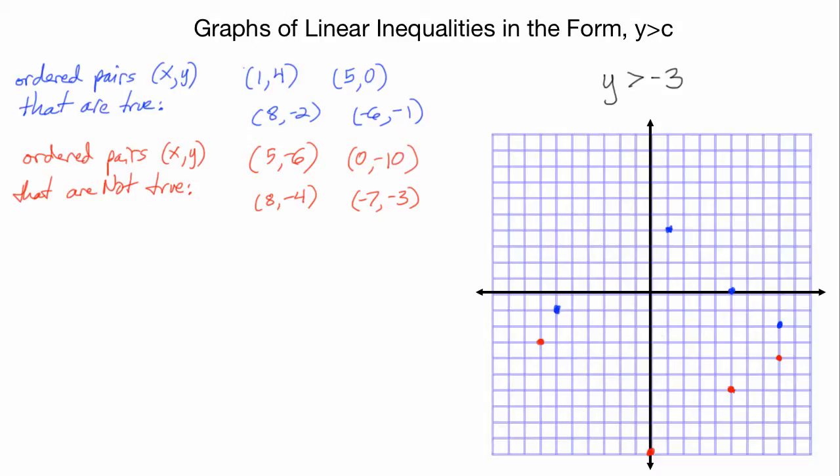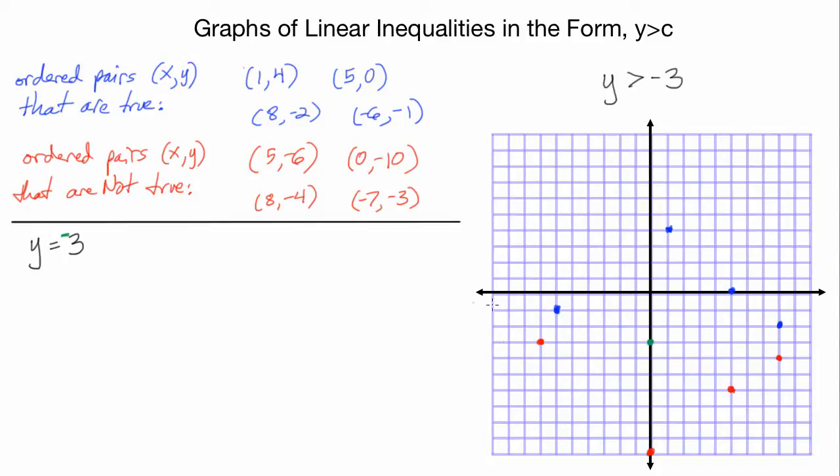But let's think about this a little bit differently. We've got some points that are true and some points that are not true. Let's dig a little bit more generalized here. So we know how to graph horizontal lines. What if I asked, graph the equation y equals -3? Well, that is all the points that have a y value equal to -3. So -3 is right here for y, and we would draw a nice horizontal line through that point, right?